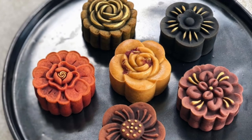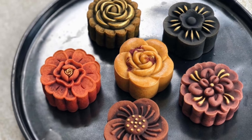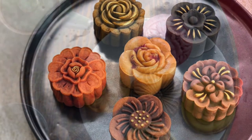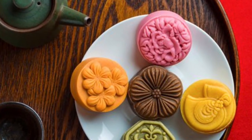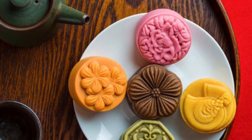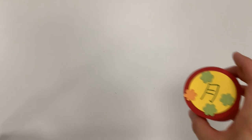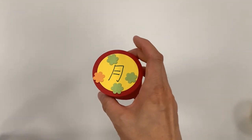People have gotten much more creative with mooncakes, experimenting with colors and different patterns and designs. You can see that in these examples. Here is one mooncake we will make. It has the character Rhea on it. Rhea means moon.